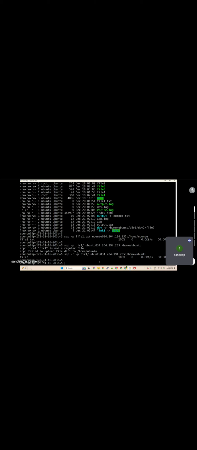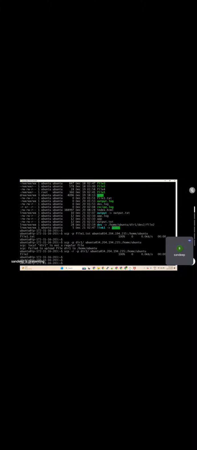Copy the public key under the .ssh folder and put it in server 2, in the file called authorized_keys under the .ssh folder. Keep in mind, both servers should use the .ssh folder only. Clear with everybody? I have shown copying a file, and I have shown copying a directory as well, using SCP. Does anybody have any questions on SCP?